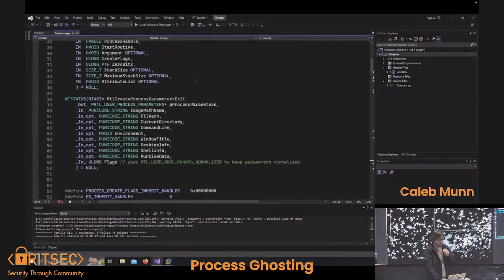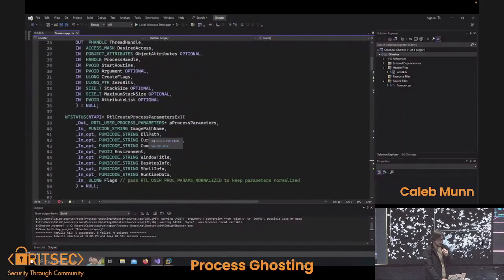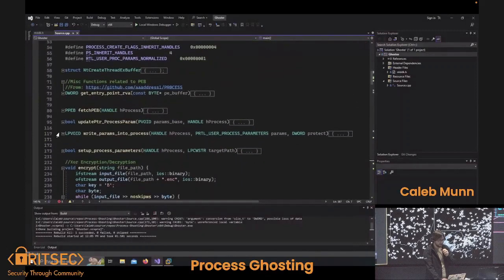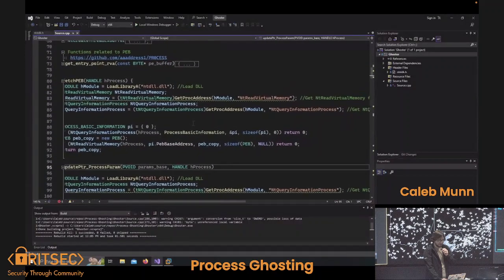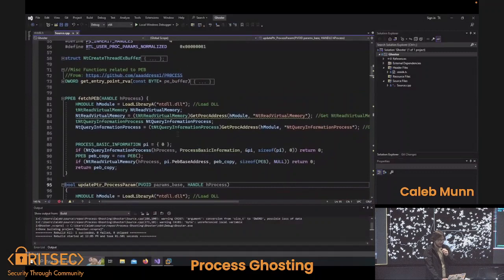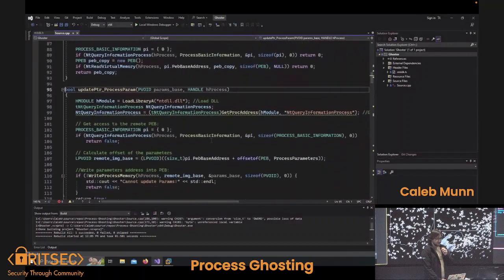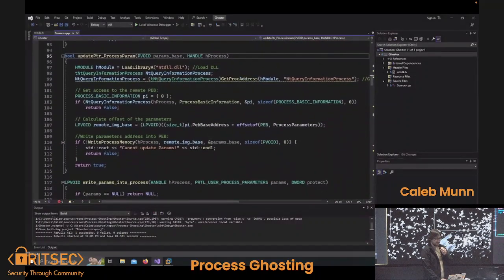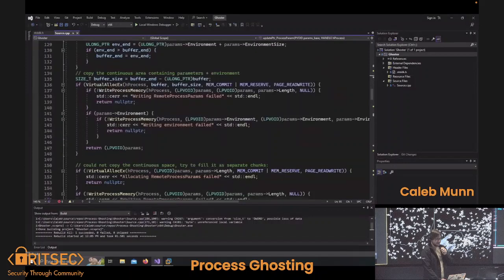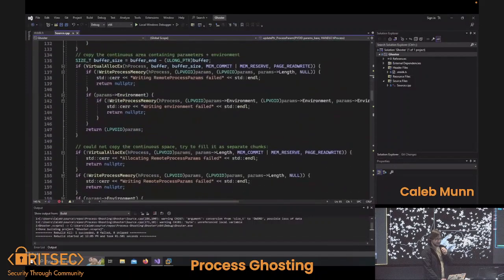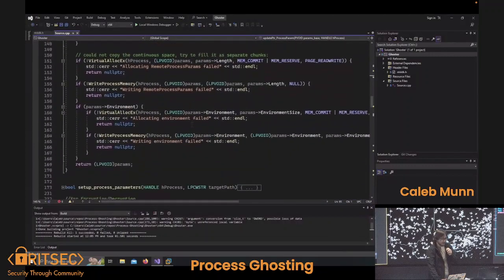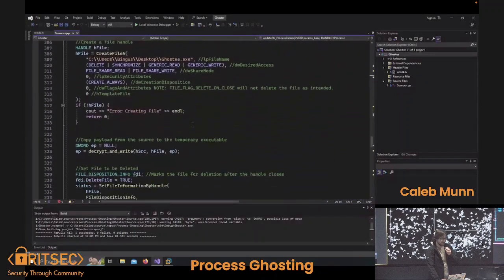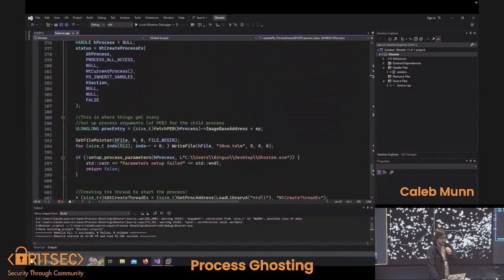If you scroll up, this is where all the functions come in, and this stuff gets very scary. So avert your eyes if you're not ready for this. There's a lot of stuff here I don't quite understand. We have to get the entry point of the process. We have to update all this process environment stuff. We have to create the block and write it to the process. It's a lot of scary stuff. And once again, I don't want to go too much into it because I don't really understand it, to be honest. So that creates the process environment block and basically configures the process to be ready to run.